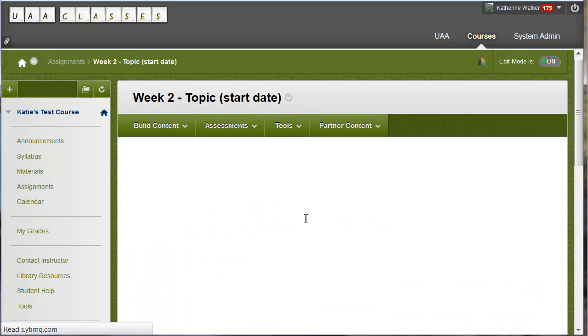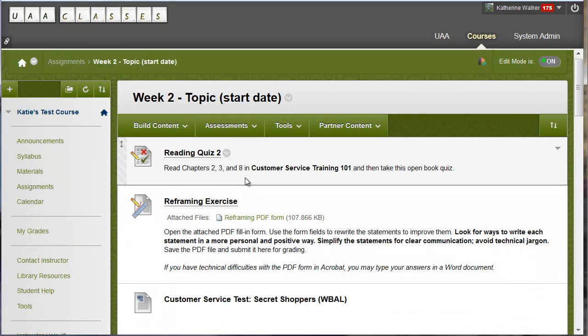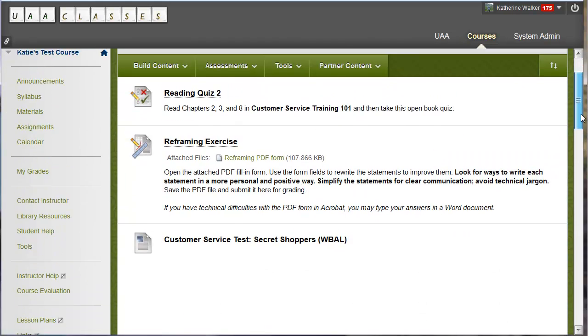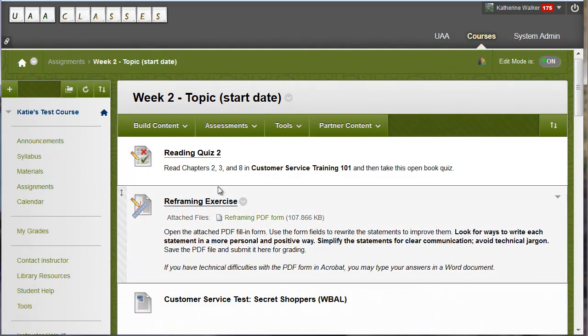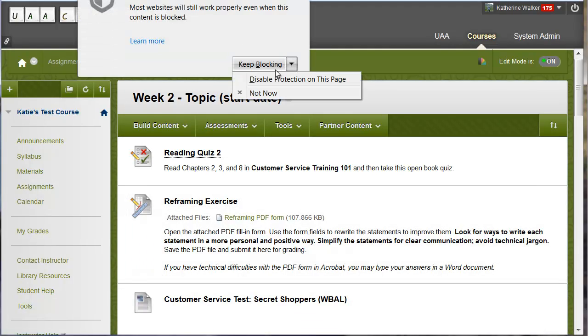And inside the week 2 folder, there's already some things in this fake class, but you can tell by looking at the icon what they are. So this first one is a quiz, the second one is an assignment, and the third one is simply an item. So in other words, it's actually a video. And in this case, it's not showing up because my Firefox is blocking it, but I can just unblock it, and then that video will show up here in just a second.